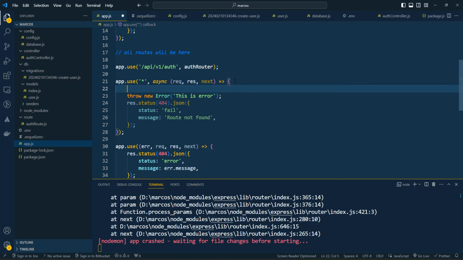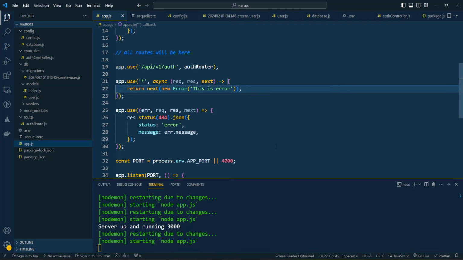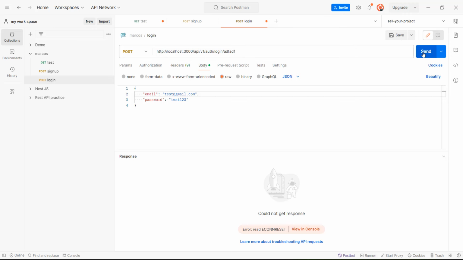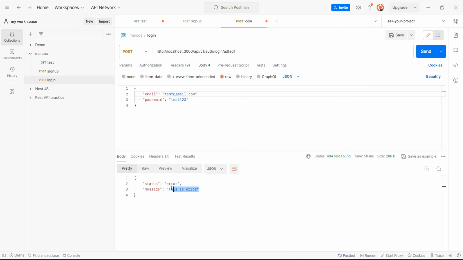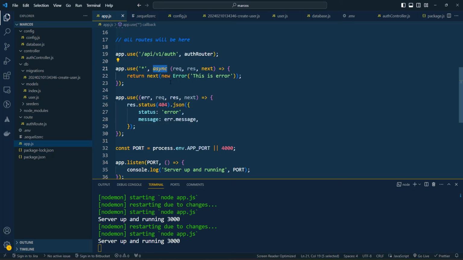We could explicitly call the next method with the error as an argument. So let's call next with this error. In this way, we'll be able to handle the error. Let's check it. See this, we are able to handle the error. So simply put, the global error handler will not be able to handle the async error, but we could handle those using the next function and pass the argument inside next.